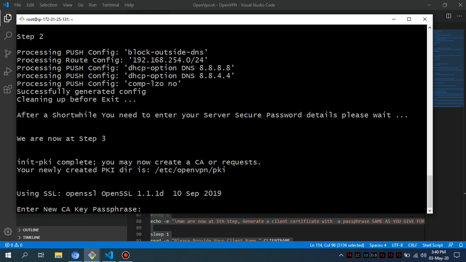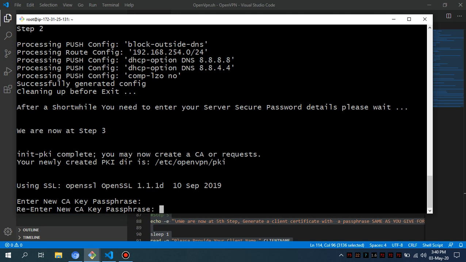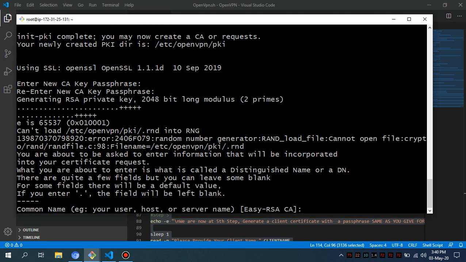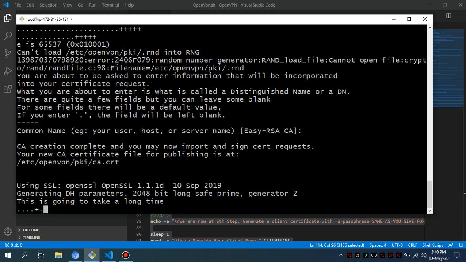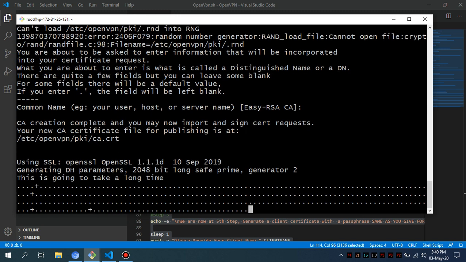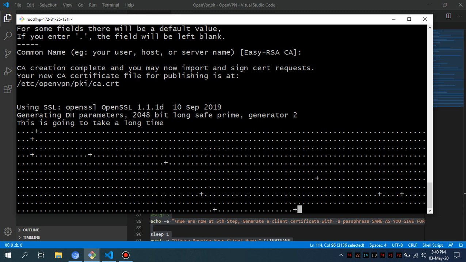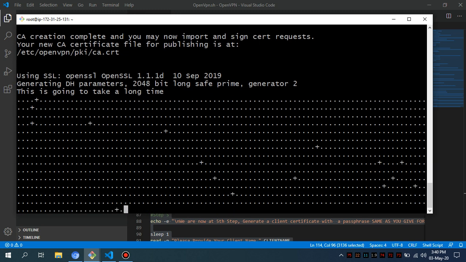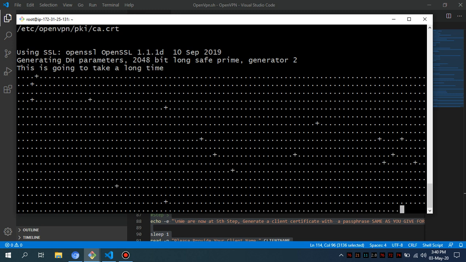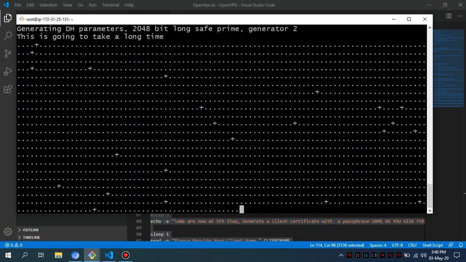the passphrase for the CA key, you can set up anything, but I'm going to make it simple for this demo. I'm going to press 1, 2, 3, 4, 5, 6. Press enter. 1234566. So you can set up the server host name or common name, but I'm going to press enter, and that's all you need to set up. Or you can set up any DNS name for your server or whatever you would like to do, but I'm going to press enter.